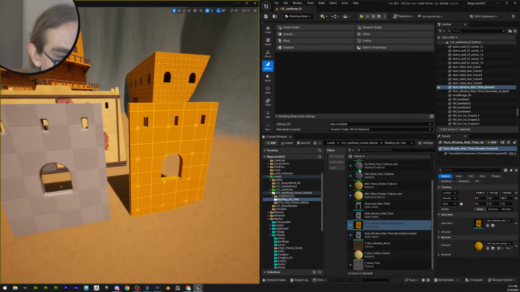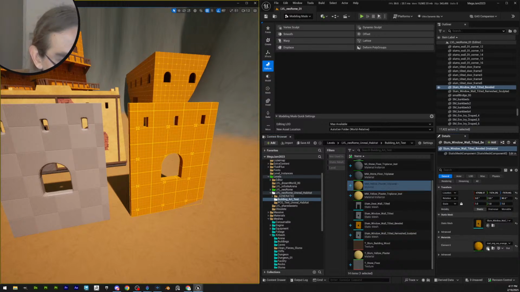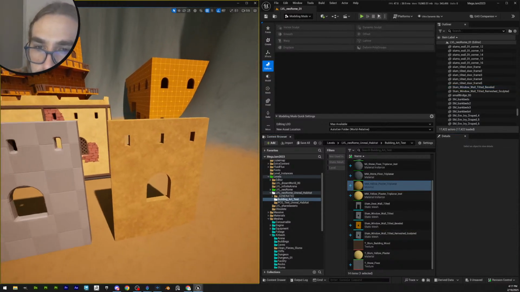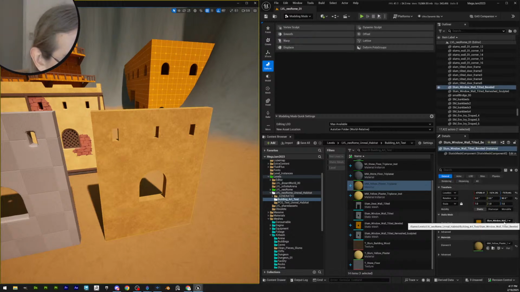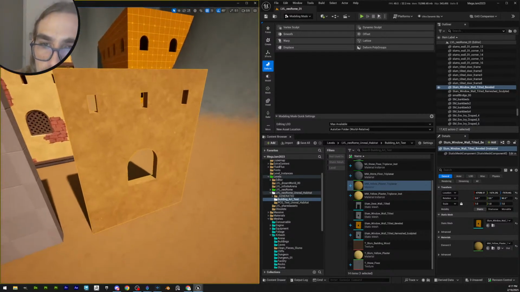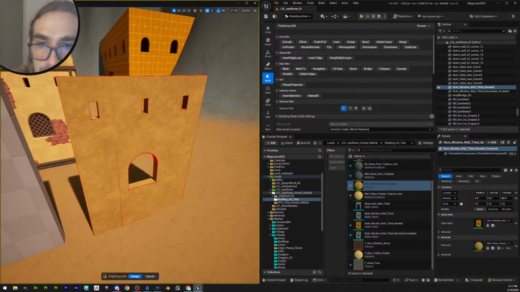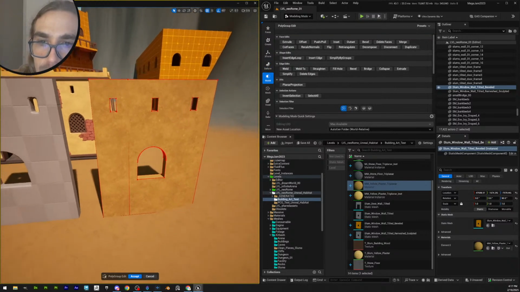Okay, now I'm going to try something different here, just making sure that this is the beveled one, so I don't modify the original.